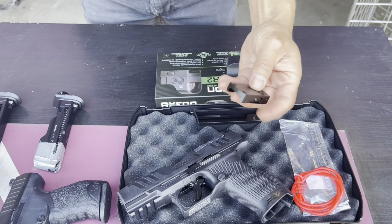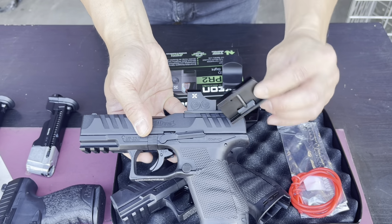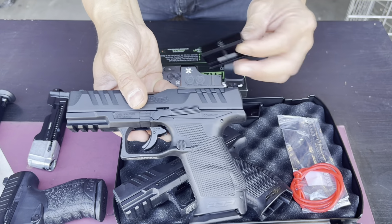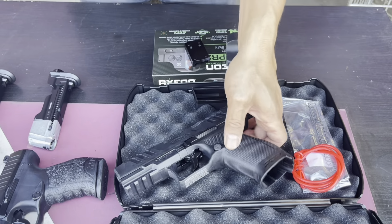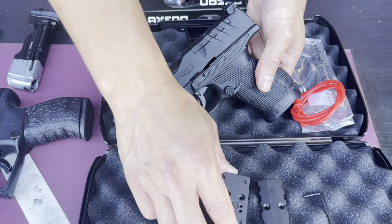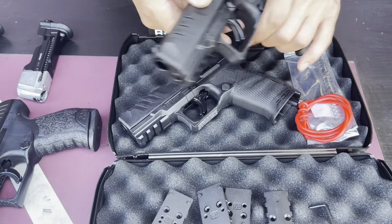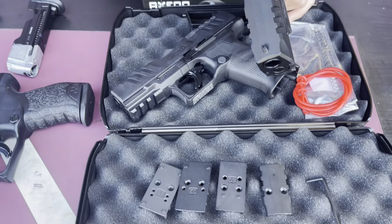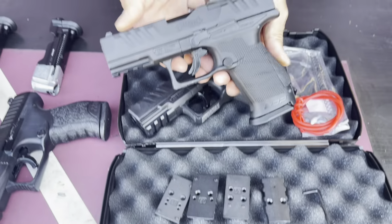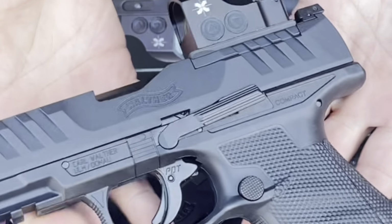This little sight right here, if you get it, this is the Asian sight, and you can put on the little rail piece right here to install on a standard Picatinny rail. Or if you remove the rail, then you need to use these plates right here. These plates come with your pistol when you make a purchase. There are 4 plates. I'm using one right here, so you can see there are a couple of numbers you can use, and then you match it up on your pistol. It's really nice. Now you can do a little bit of shooting and get a little more accuracy on your pistol.